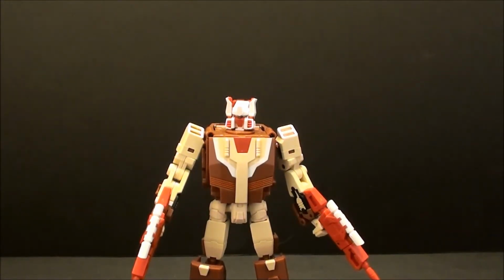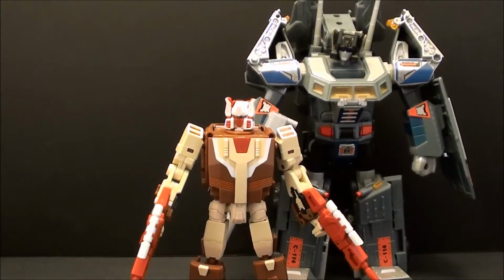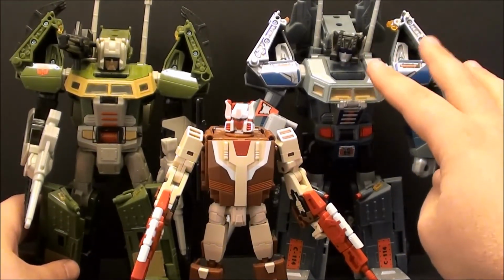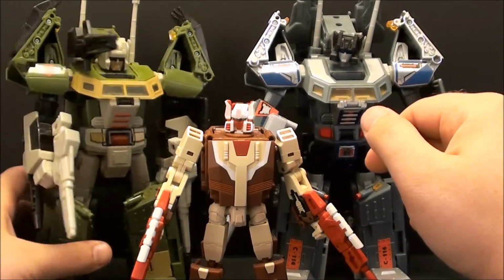And I do have also two of his teammates. This is the Stronghold from TFCon, the exclusive. So that is my Fortress for my current deluxes. And then I've also got the Hardhead over here. And actually, I don't know, depending on what I see about this Toy World one that's coming out, he might end up getting replaced with the Toy World one, because I really like Fortress being this big, and if I could get Toy World somewhere halfway between these two for Hardhead, I think I'd really like that. But we'll see.